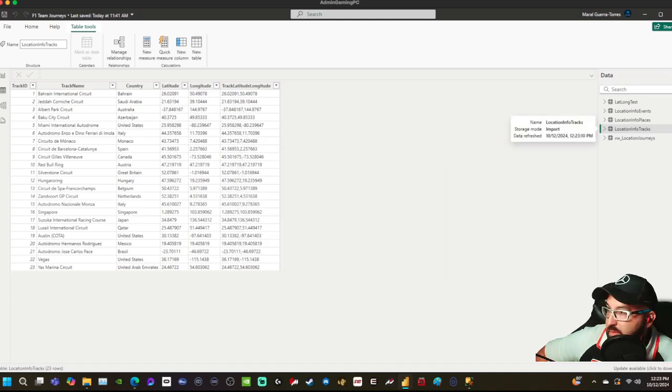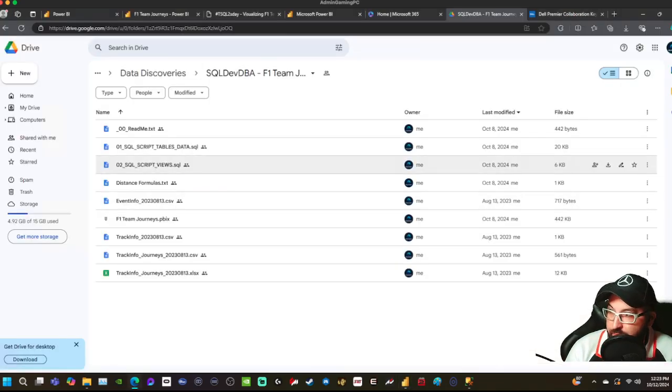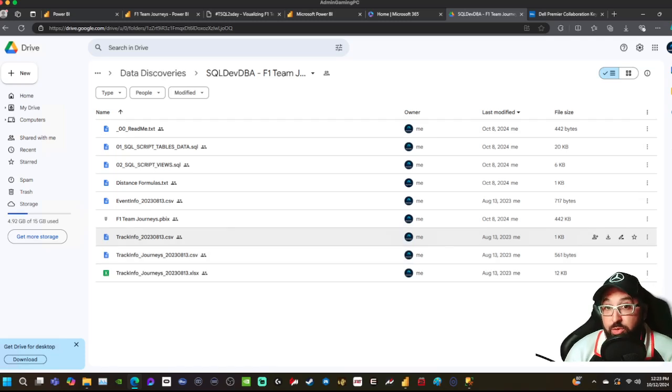All right, great. And if you don't have a SQL server, that's quite all right. If you look at the Google Drive files, you'll actually see some CSVs here. That was me exporting the data that you just saw in the SQL server to CSV so that you can still follow along. You can still create this entire report. All you have to do is just use those CSVs as your data sources in Power BI instead, and you'll be good to go. Same exact thing.